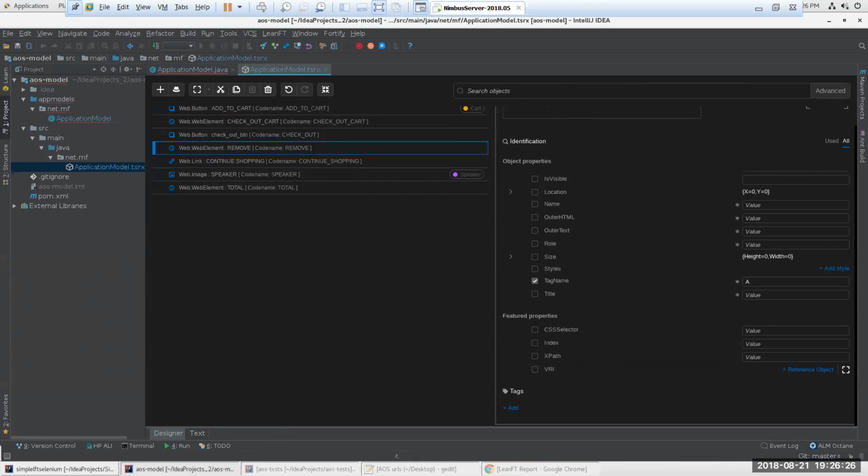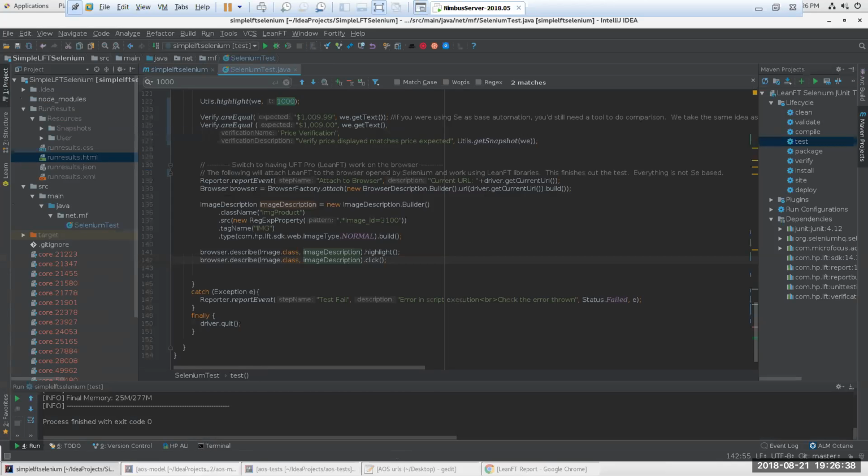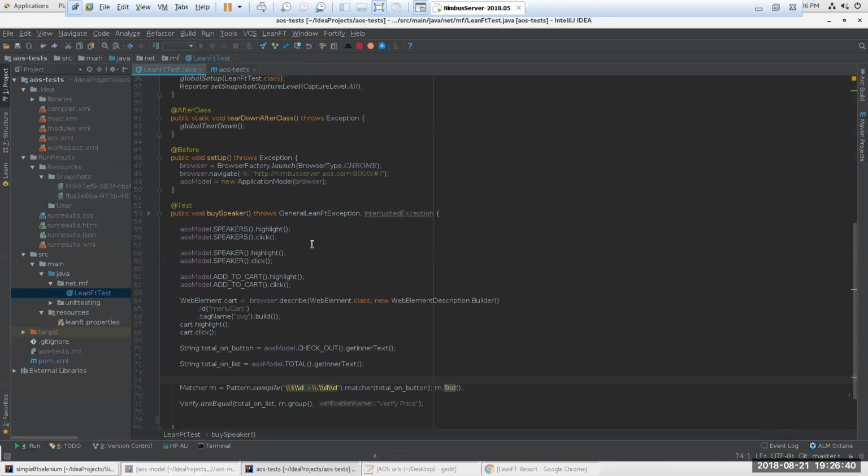And so the next thing would be, okay, well, that's great, but is this only for my individual test? Like, no, this can be used for multiple releases. You have an application with a different language. We can use this, and how we do that, I'm going to switch over to a LeanFT native test. And notice how simplified this line of code is, but basically I've called in the browser, and I've called in the application model, which is called AOS model, and this is where it's pulling in that object.